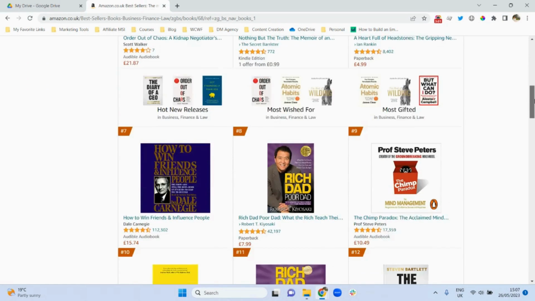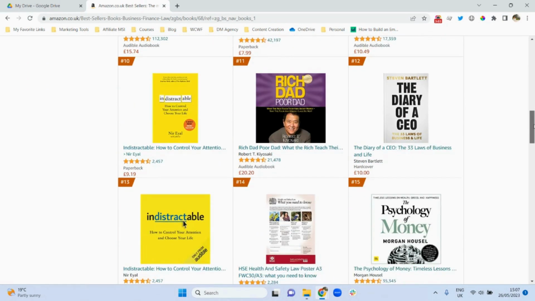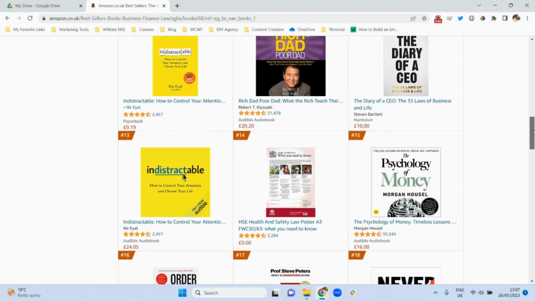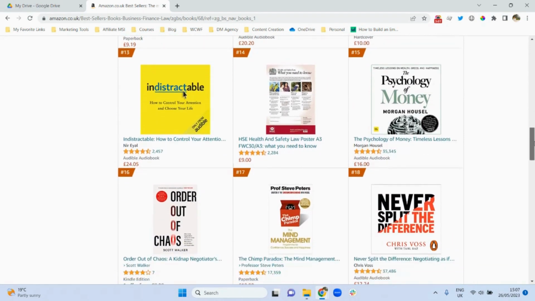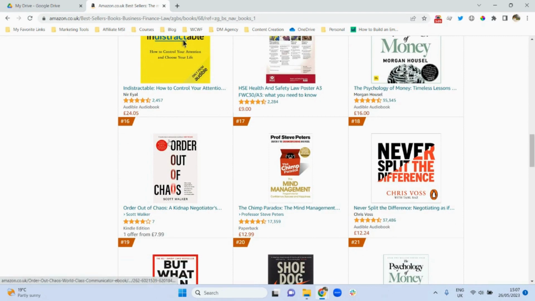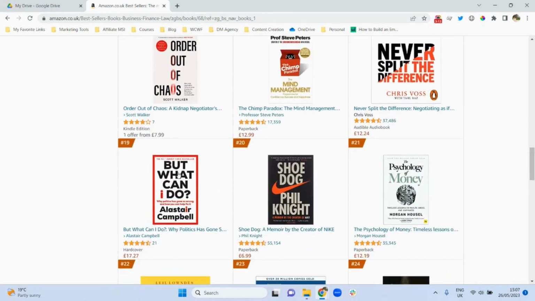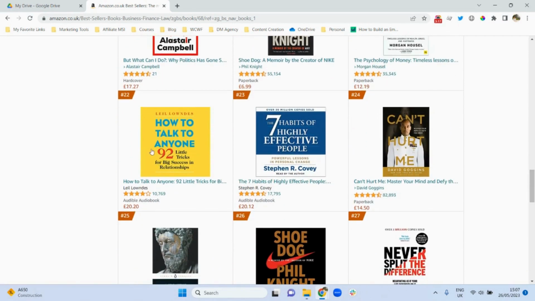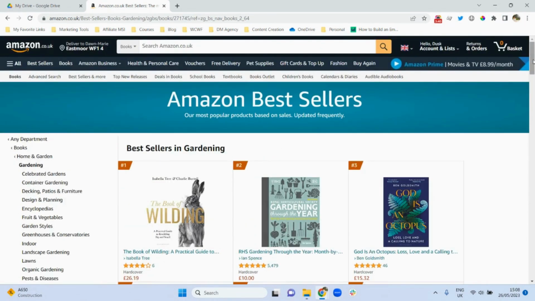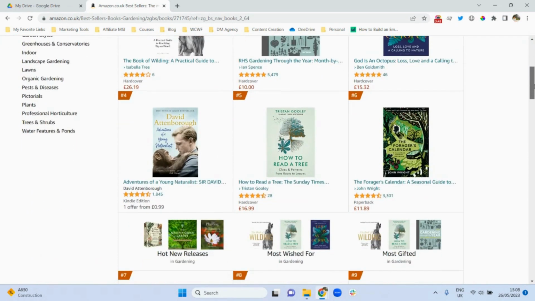And so far, what's really standing out to me is that most of these book covers here have text only. Right? Text only, text only, text only.